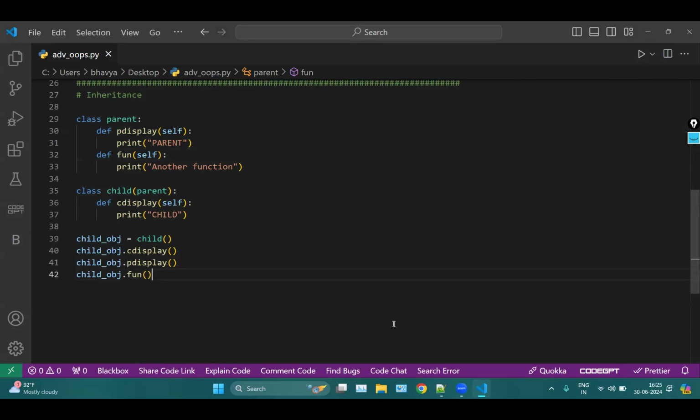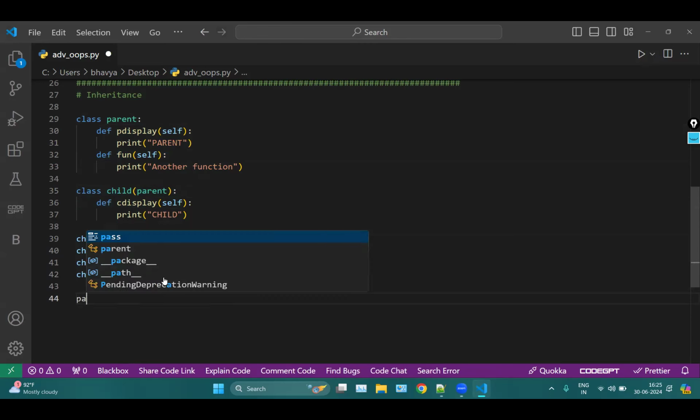So first thing is I can access the functions or methods or whatever attributes from the child class because it is my main class. But what I am doing additionally is I can also access the functions, which is this one and this one, from the parent class as well, from the child class. I'm not creating any parent object. This is my child class only.